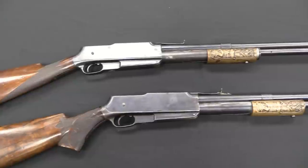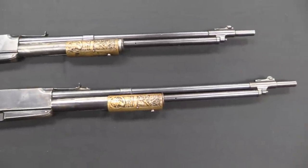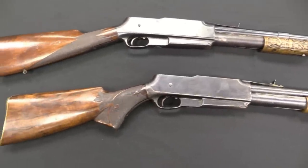At the turn of the century, the beginning of the 1900s, there were two very common, very popular, and very successful self-loading rifles on the market. One was the Winchester and one was the Remington. Remington had the Model 8 — it was designed by John Browning, it was a long recoil operated mechanism. Extremely good guns, they sold for many decades.